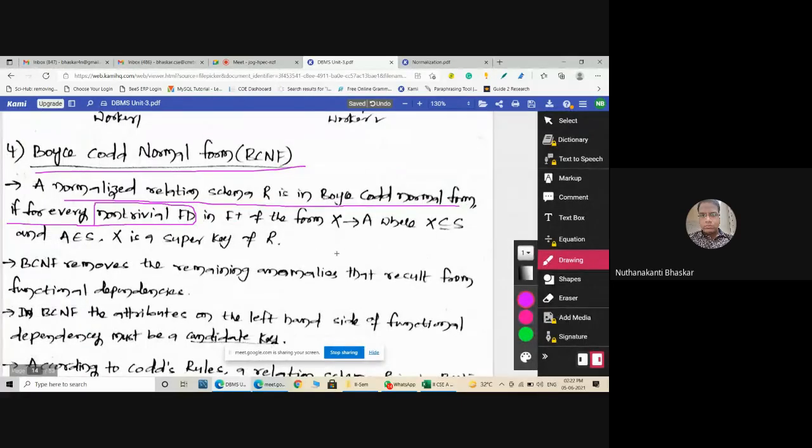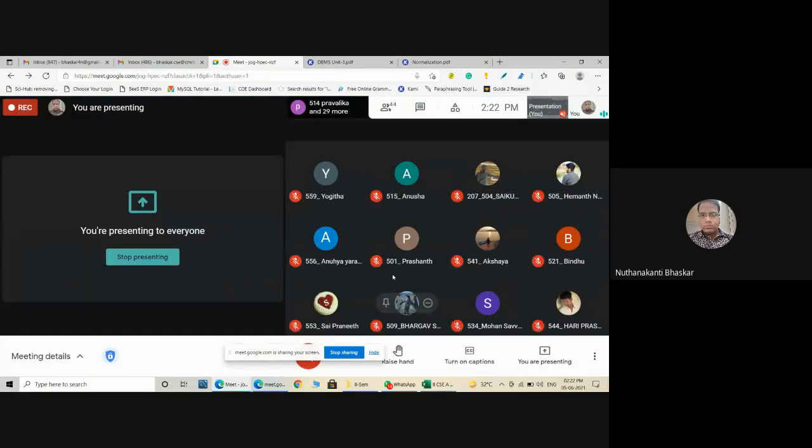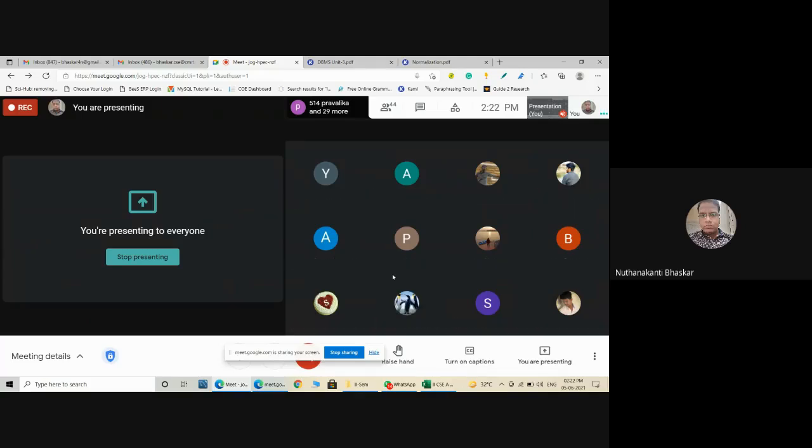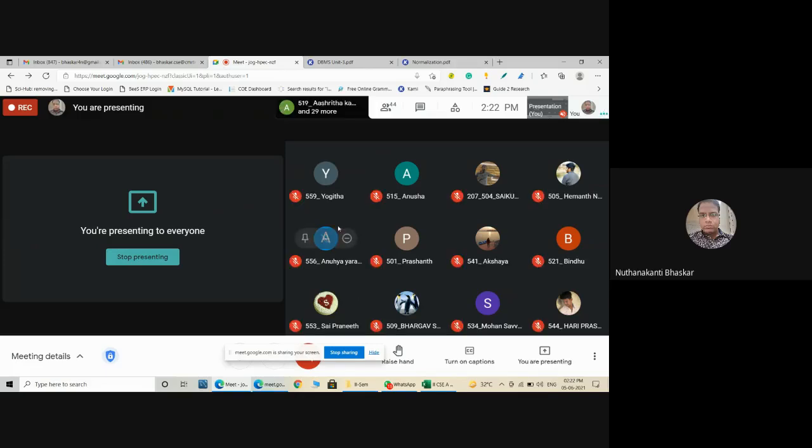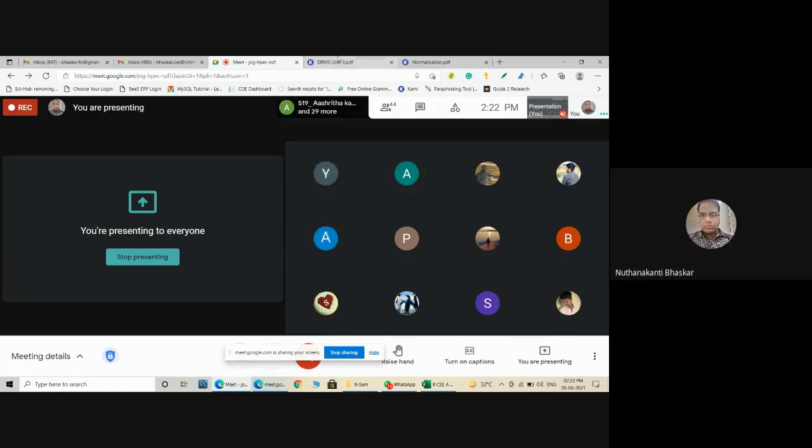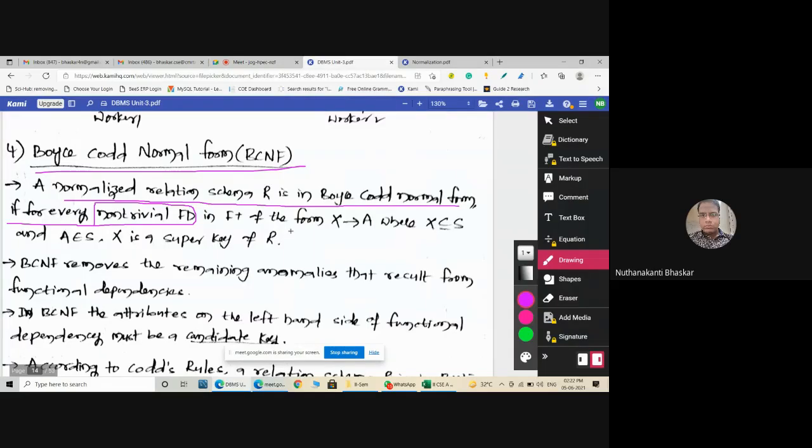Yes or no? In third normal form also, we are going to avoid the transitive dependency. Yes or no? Trivial dependency, transitive dependency, both are synonym names. Yes, sir. But in this BCNF also, it is going to avoid the trivial dependency, meaning it is having a non-trivial dependency. Non-trivial means avoiding the trivial mechanism.